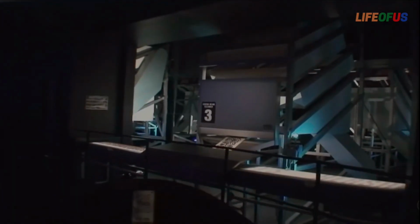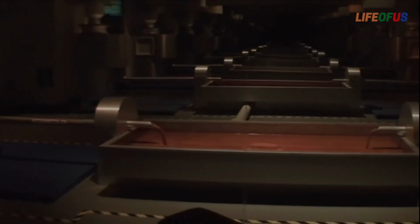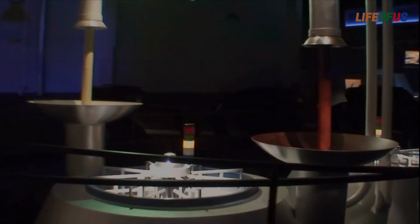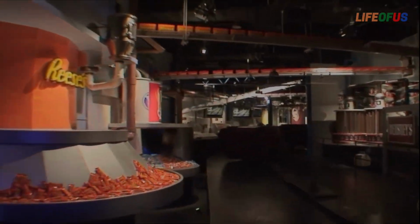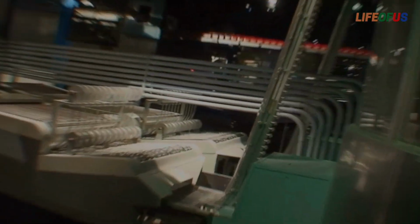Factory tour. Here, the beans are sorted as computers supervise the process, sending the cocoa beans through cleaning machines. Chocolate liquor. Of course, this liquid has no alcohol content. Milk, sugar, and chocolate liquor are brought together and mixed in just the right proportions to create that special Hershey's taste. Here on your right, chocolate bars are leaving the molding line. They're then cooled and removed from the molds. The final step before being wrapped. Thanks for joining us here at the Hershey Factory Tour. We hope you enjoyed your visit and that you'll come and see us again soon.